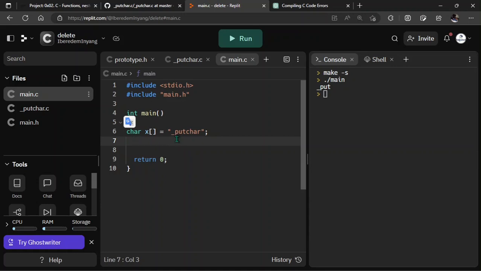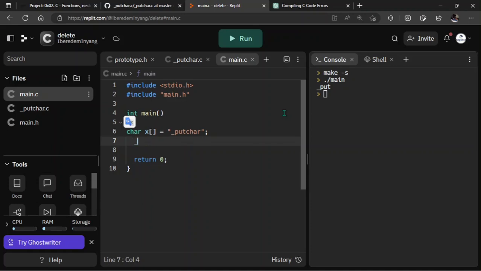A string is actually an array of characters. An array of characters is denoted by an index value starting from 0 to whatever value it can hold. In that respect, I'm trying to say that this underscore is an index of 0. The P has the index of 1. The U has the index of 2. You continue like that. So, for instance, I want to print that underscore alone.